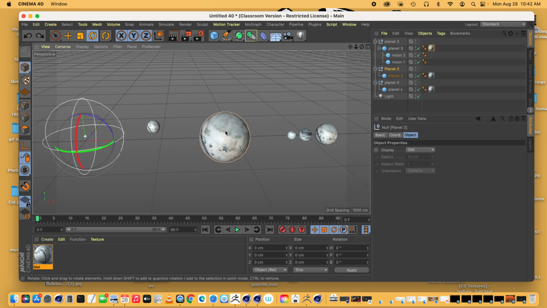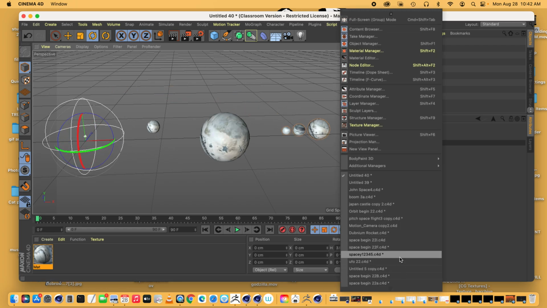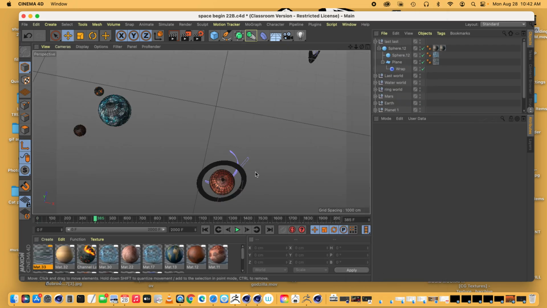Now to get the moons to work, though, this is the new stuff. Okay, because we want these moons to orbit around the planet. So as this planet over here animates around the sun, we want those moons spinning around, kind of like you see here.